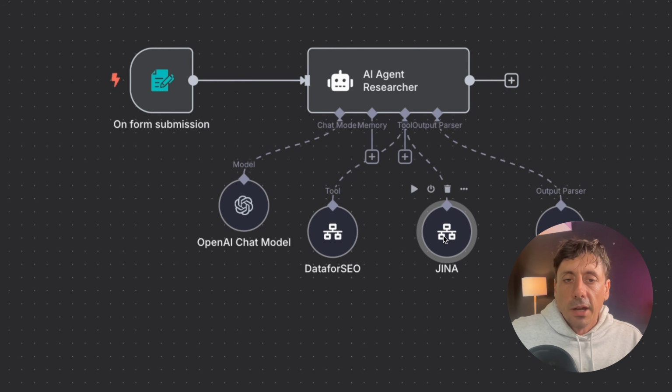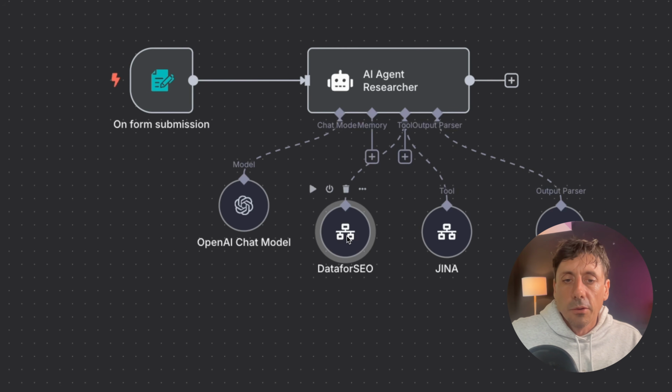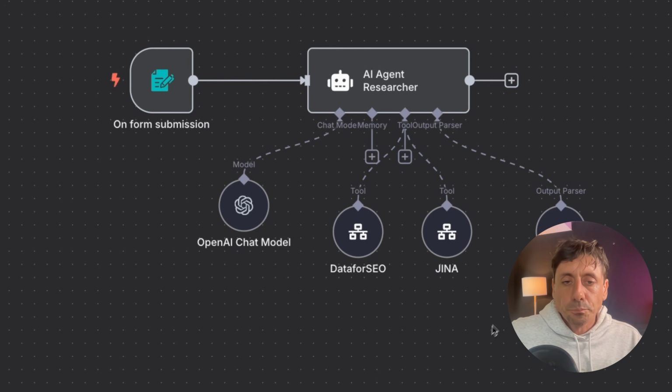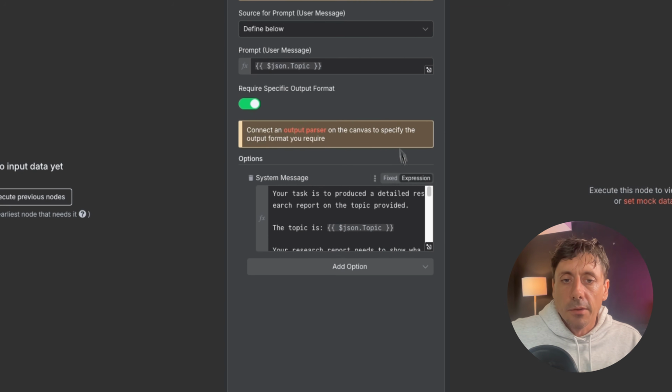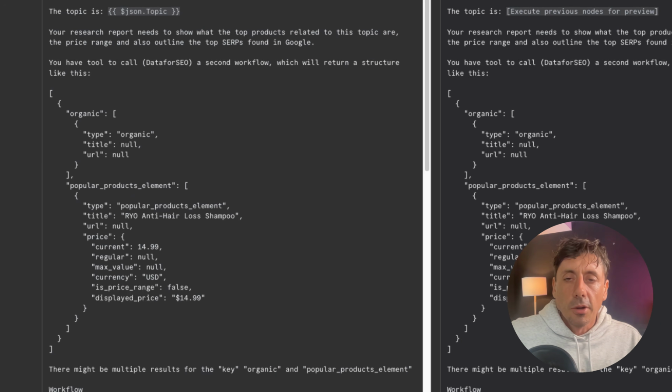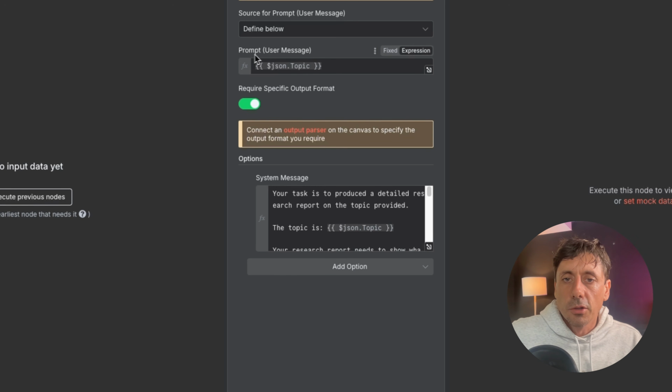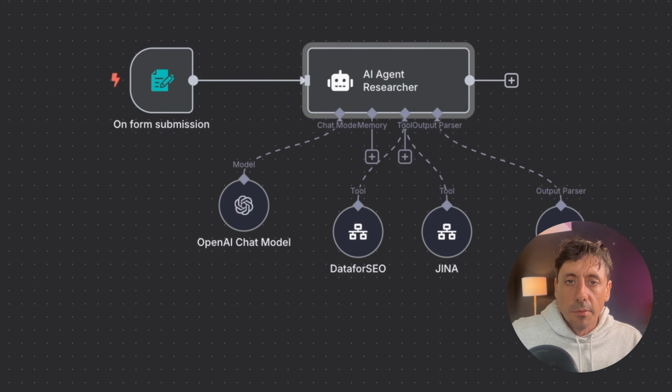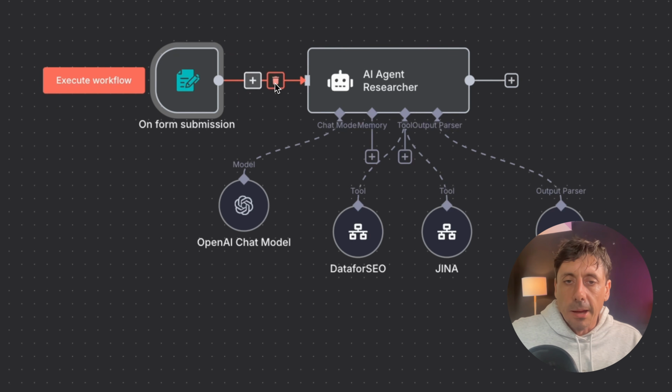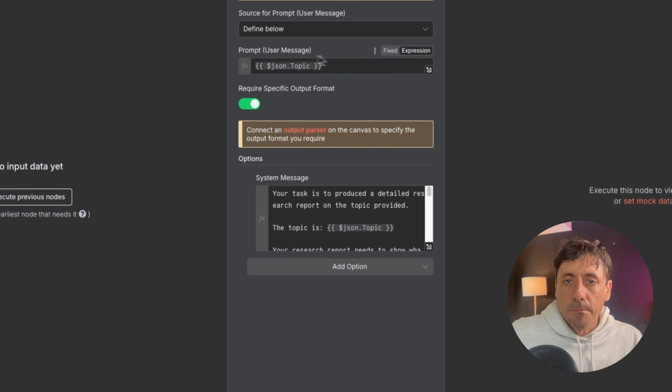So now this agent will get the scraped web page back and it will get the results from Data for SEO. And then we need to give this agent instructions so it knows what to do. So let's have a look quickly at that, and then we're going to go back to those settings. So the first thing we need to do is just give it the user message. The user message here is just going to be this topic that we put in that comes from here. So when you test that, you'll be able to map that in directly into that. Once that's fired, you'll be able to map that topic straight into there, and you set that to expression.